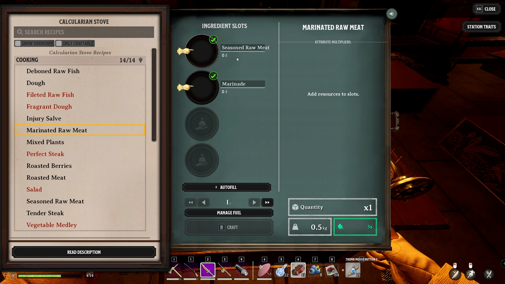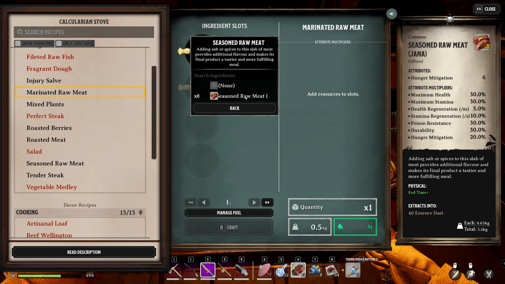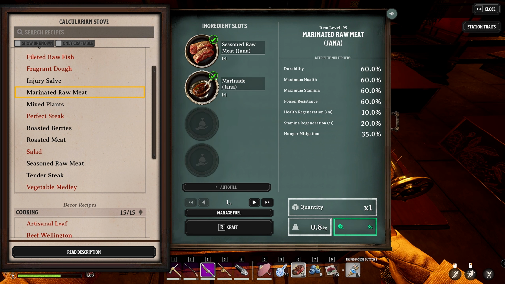Okay, now we can make some marinated raw meat. To do that, we've already cooked the seasoned raw meat. As you can see here, we've used some jhana, and now we need to marinate it with some additional jhana, and we can see here starting to get some quite potent boost and benefits. And again, this is an instant. There's no duration mentioned here. We do have a high item level as well, 99.